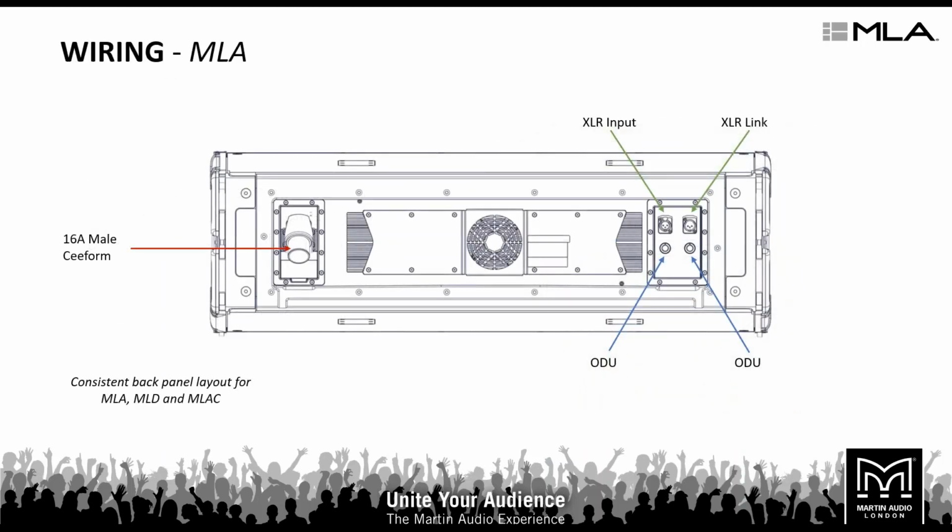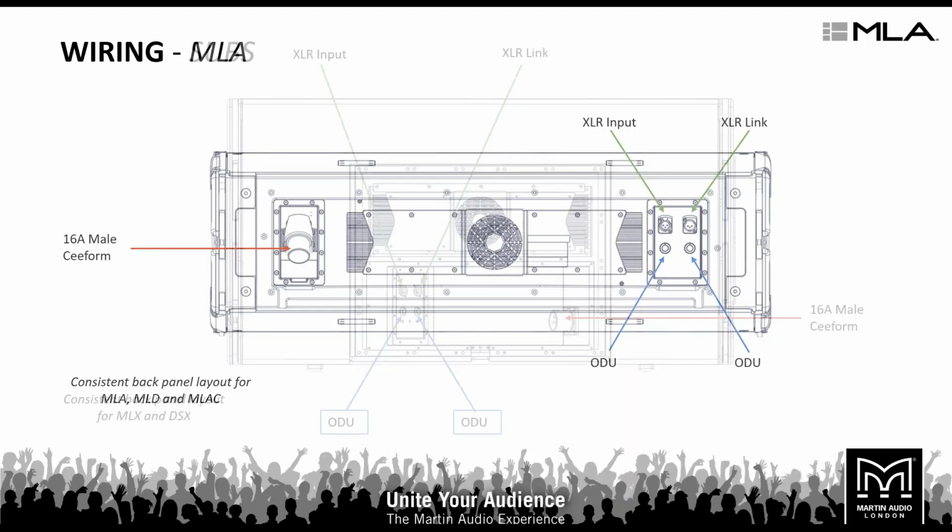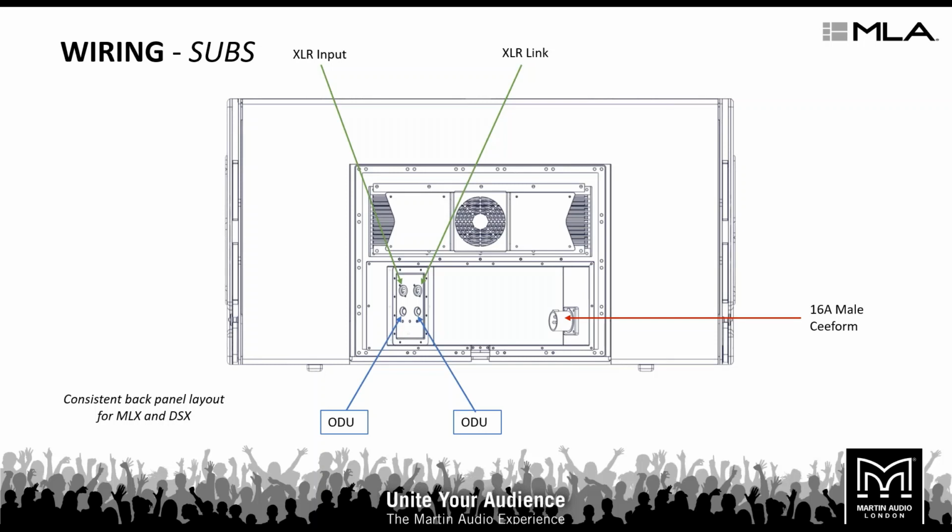On the back of each cabinet of the MLA, of course, we have our XLR input and a link out. As we daisy chain down the array, we have our ODU input and a link out. And there are, of course, lights to tell you whether there is a connection or a fault on the back of there, and a 16 amp male C-form connector. And this is very much the same on the MLX. As you can see there, it's a little bit of a concave back panel. That's why that image looks a little bit distorted, just to stop anything snagging in transit.